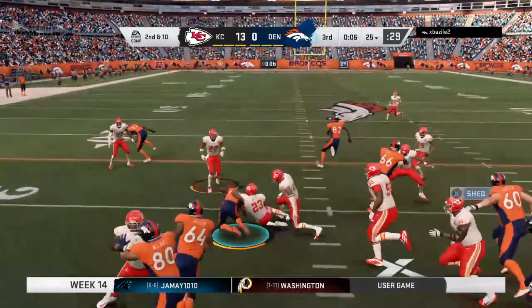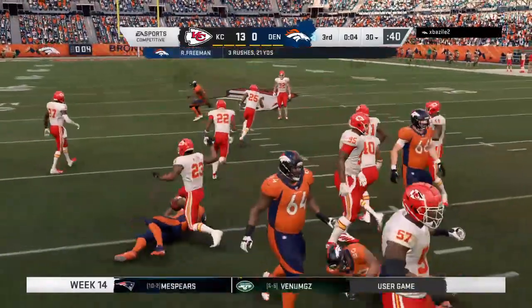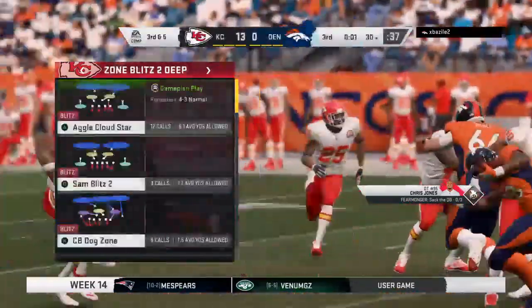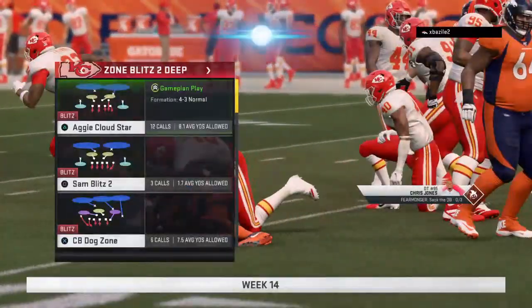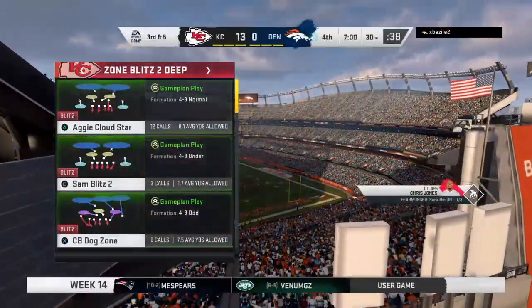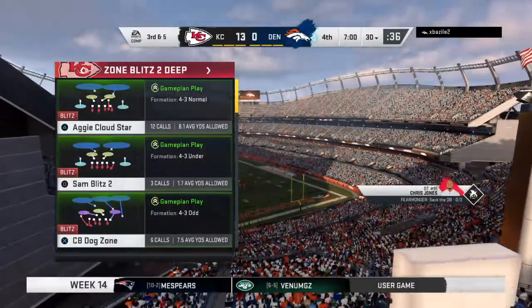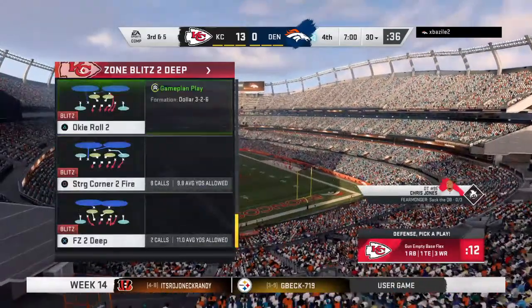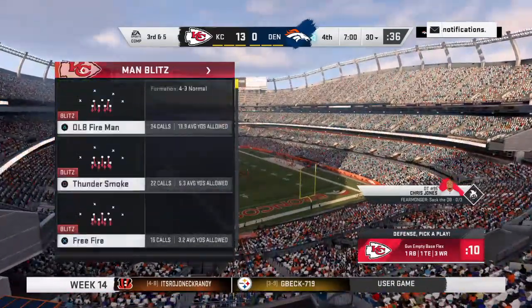From the gun, it's a run for Freeman. And he'll get this from the 25 to the 30 for a pickup of 5. It'll be a gain of 5 on the play, and it'll also be the final play of this third quarter. Welcome back now to Denver. It's the Broncos trailing, but they do have possession of the football as we begin quarter number 4.